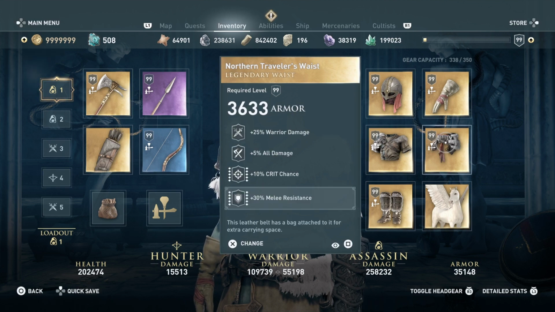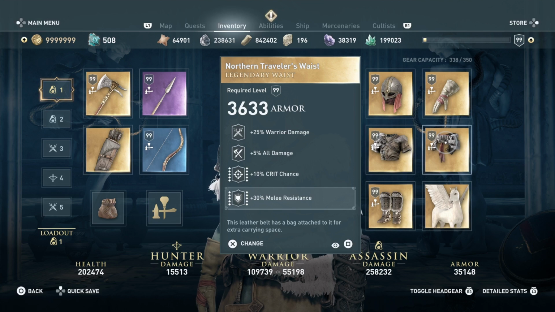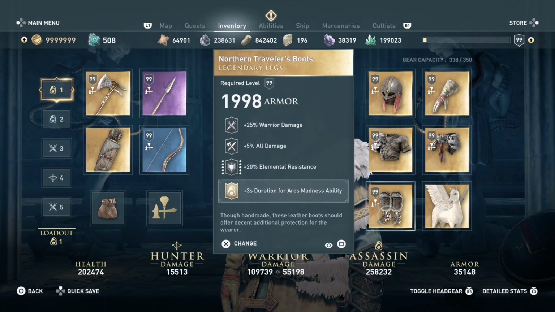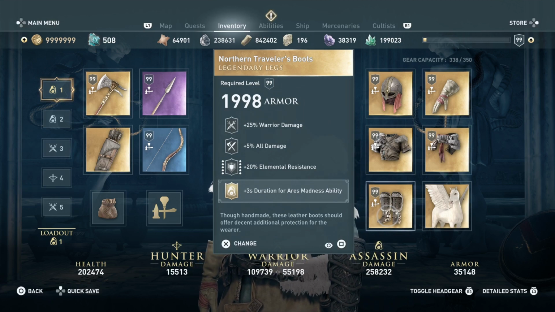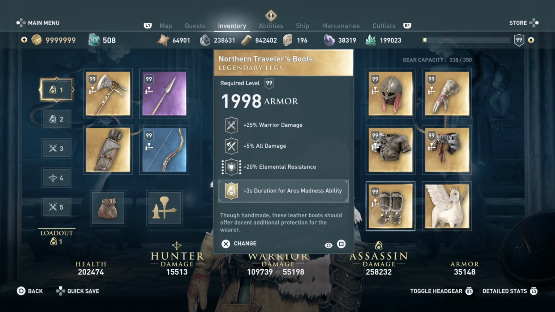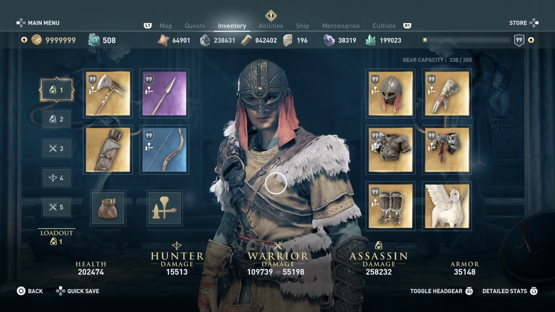Going over to the waist: 25% warrior damage, 5% all damage, 10% crit chance, 30% melee resistance. Yes, we are going to be invincible, you see. Going over to the boots: 25% warrior damage, 5% all damage, 20% elemental resistance, and I add plus 3 duration for Ares Madness ability. Gives us an extra 3 seconds as we're using the Ares Madness ability.